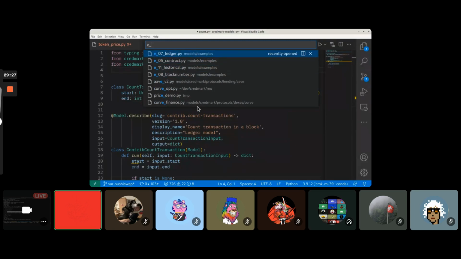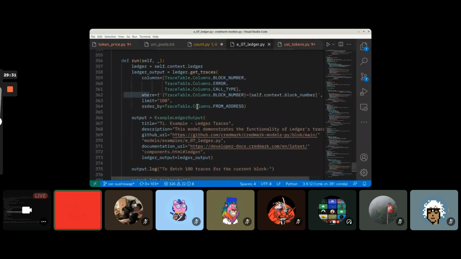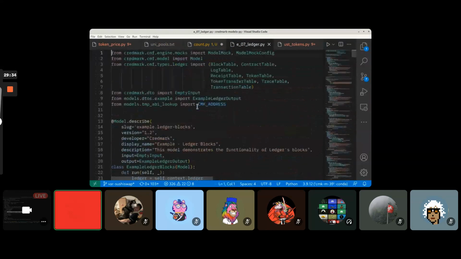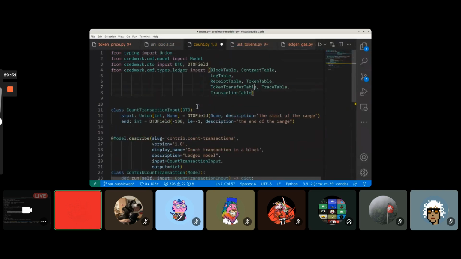The ledger example is in 7. It's a very long piece of code, and actually shows all the ledger. We just need one thing here, which is the transaction table, so I'll just copy this import. What we need is only the transaction table.